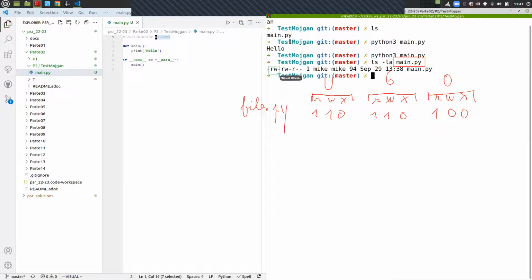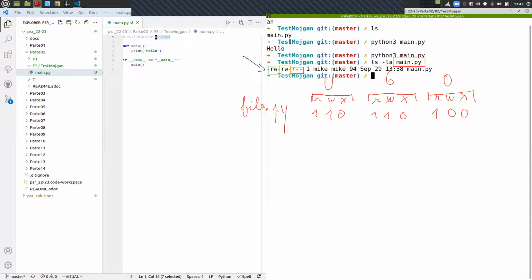Then you have another set, let's put it in yellow, for the group. And finally, you have something else, let's put it in red, for the others. There is also an initial character which doesn't matter. So there you have 3 sets of 3 characters, which tell you if the file is readable, writable, or executable in each of these groups.